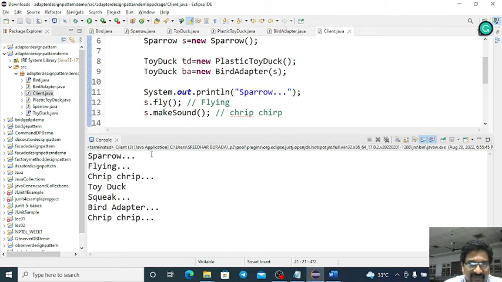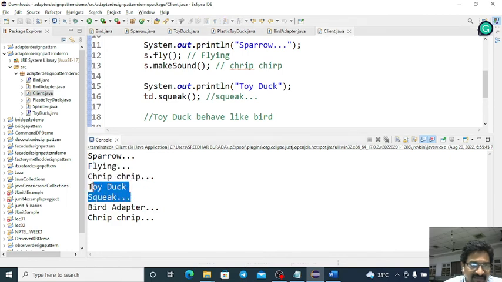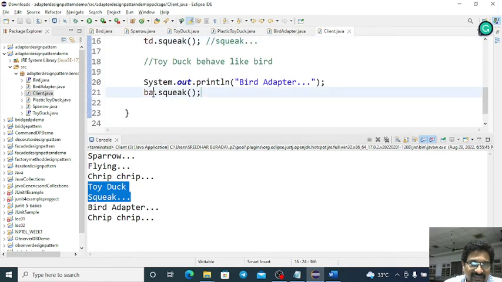We'll verify this. First, the sparrow simply flies and chirps. Second, you're calling td.squawk, so that normal toy duck will perform this squawk sound, right? Normally we are calling an object, this bird adapter object. Normally the quack output will be displayed, but using bird adapter it will be converted into squawk to the chirp.